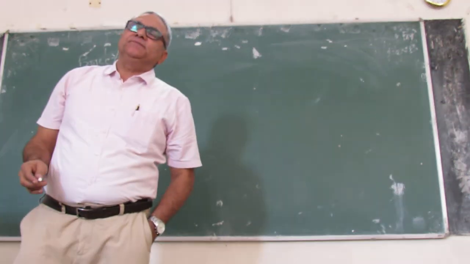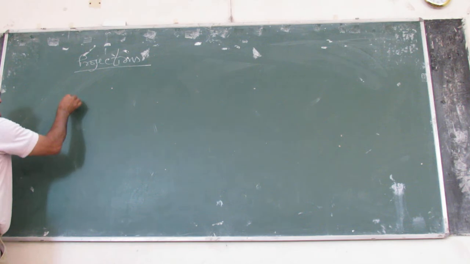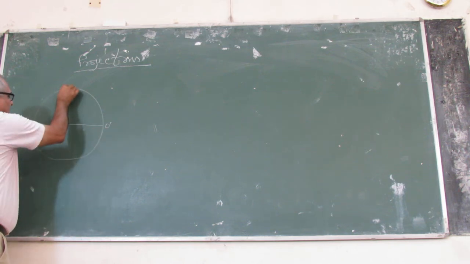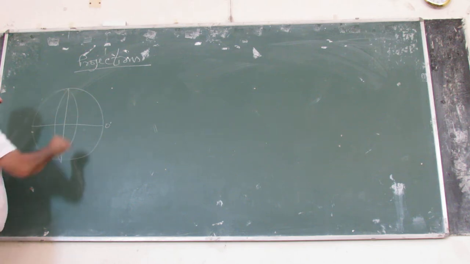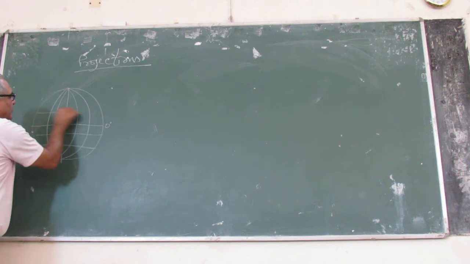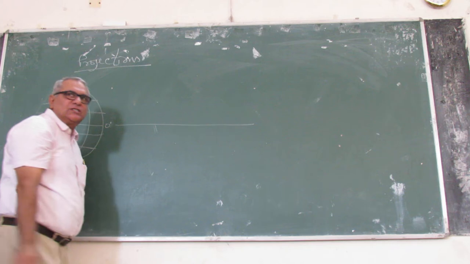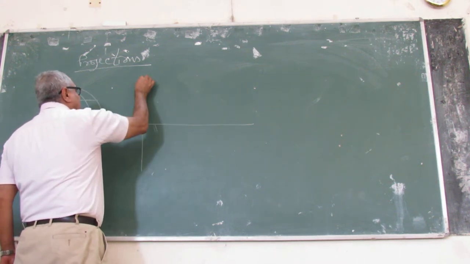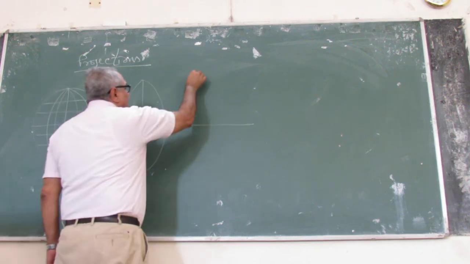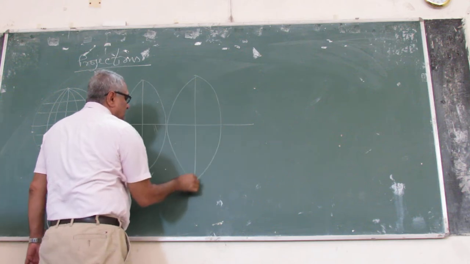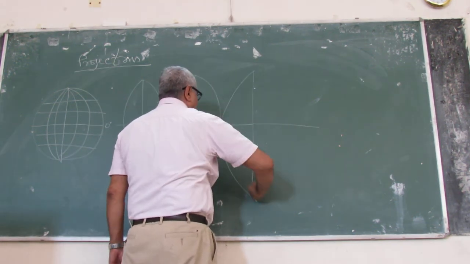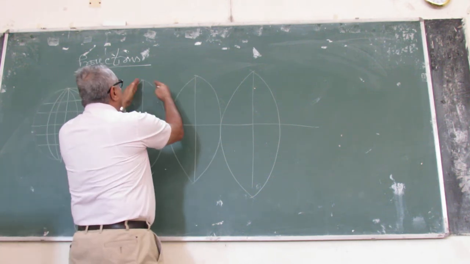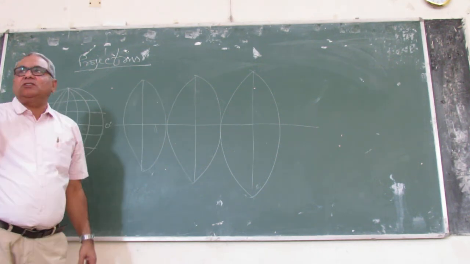To construct a projection: the shape of the earth is spherical. There is the equator at 0 degrees, and we have the longitudes and the latitudes. But if we want to represent these longitudes and latitudes in order, truly, if I expand it on this paper, how to represent it in true shape? So true shape will come if I construct here like this and like this. Then another like this and like this, and another like this. Near the equator we are showing it, but what about this area? This area, if we construct like this, then it will give the true shape.